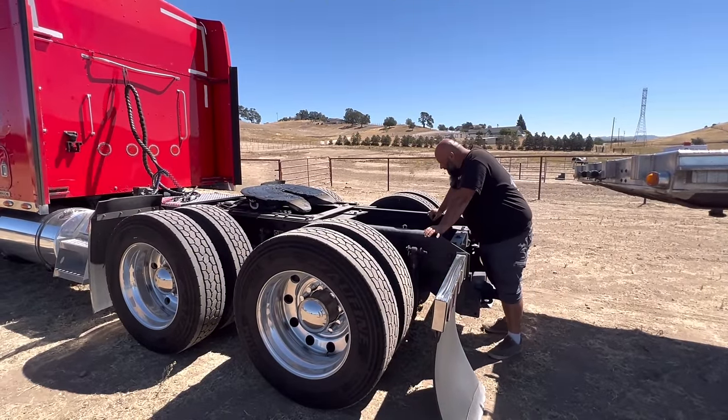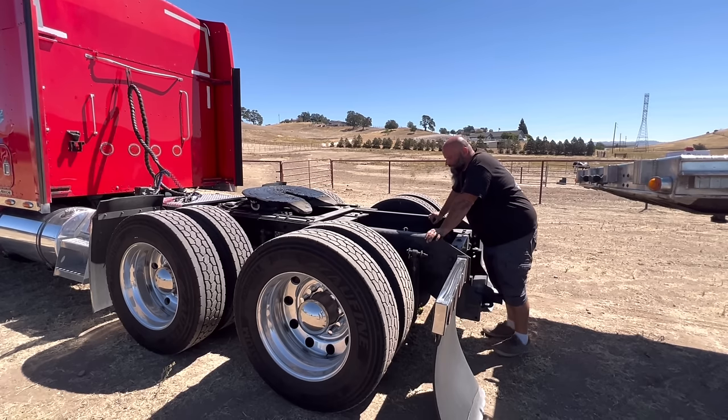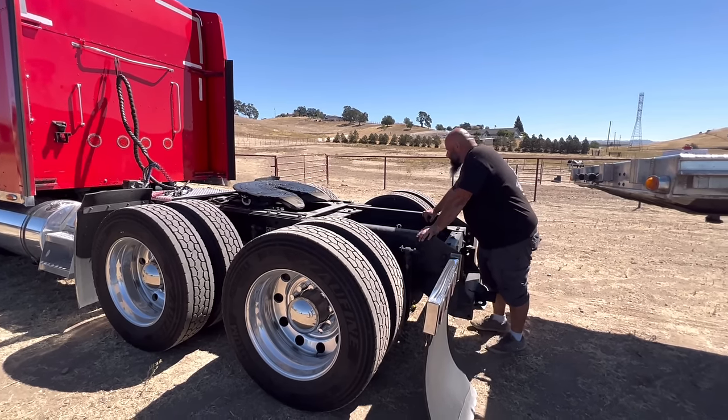So when you dump your bags in a truck, you're pretty much good to go because you don't have any air back here, as long as you have a dump switch on your truck.